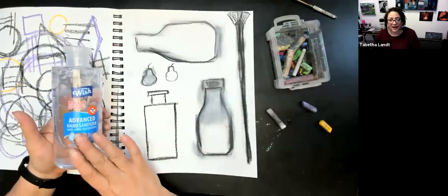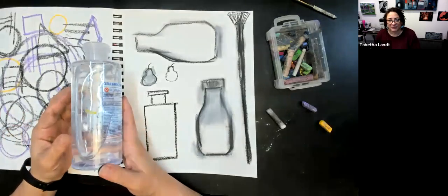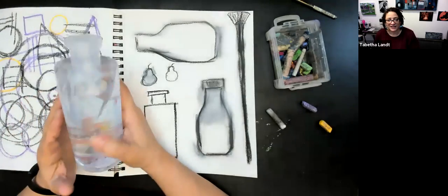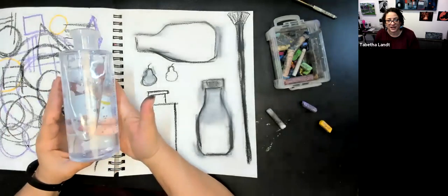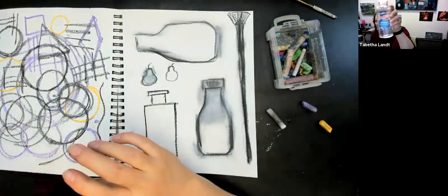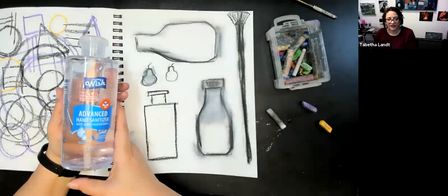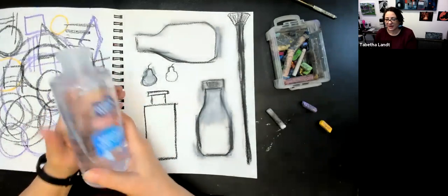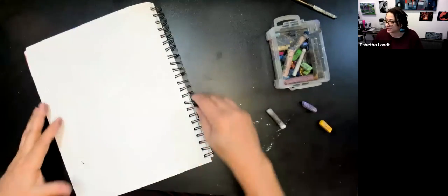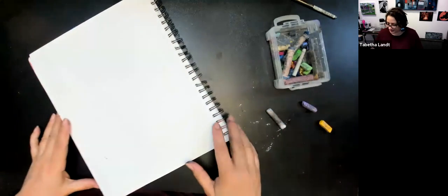So here we're talking about the flat shape of it. We know this is a cylinder. We know it's not a square object, but just looking at it like this, I don't know if you can see that on the little screen, it really is a rectangular shape. So that's what I drew. We're talking about the shape of things, not the form. You get the form when it comes out into three dimensions, but the shape is flat.